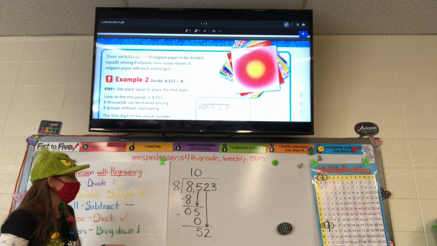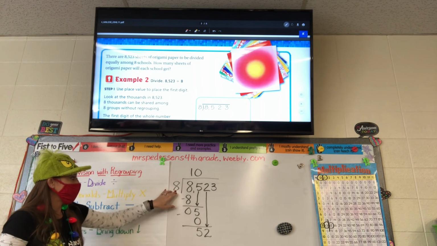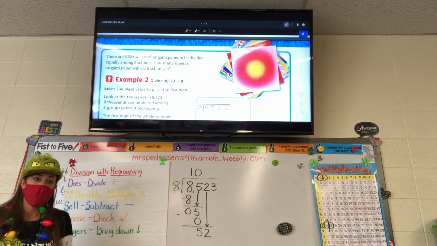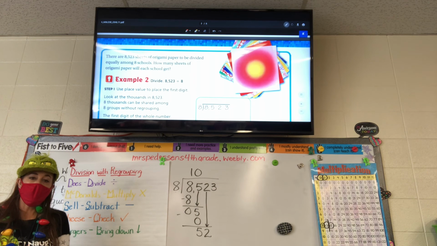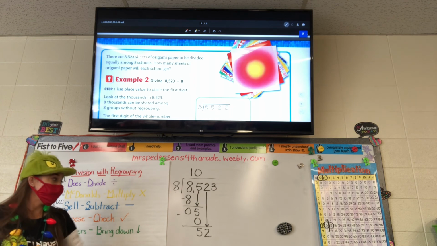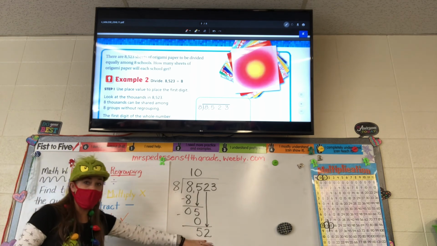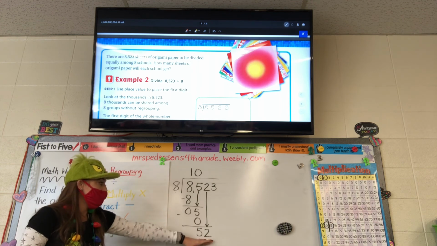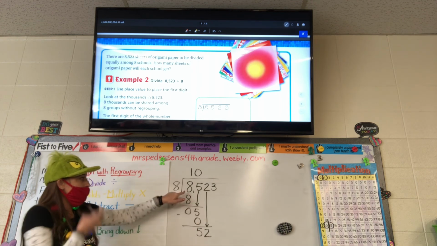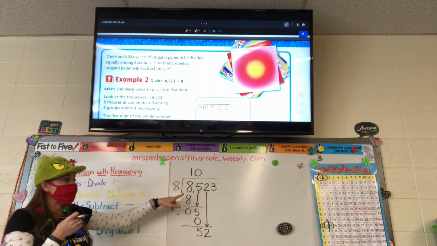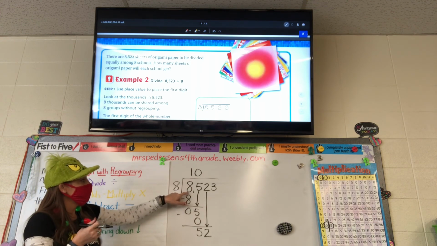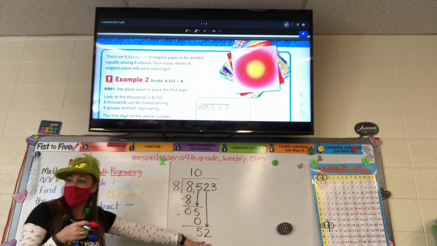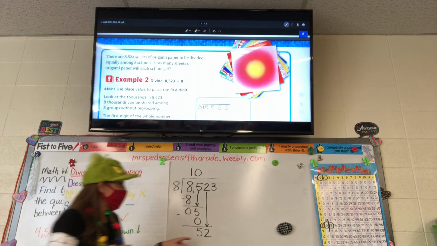Okay? So now what are we looking for on the 8 row? 52. What's right in front of us? Look up here. This is what we're dealing with. The only time that we look right over here is on the first digit. After that, it's whatever's at the bottom. Okay? Head back over to the 8 row.